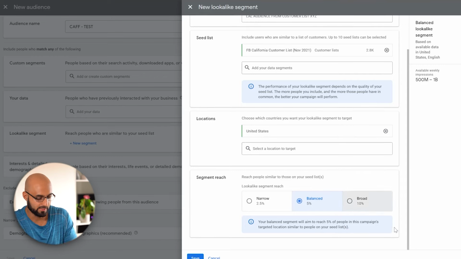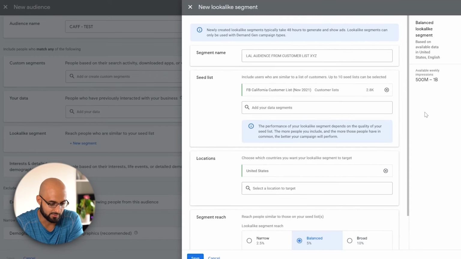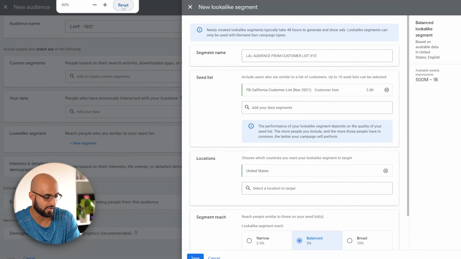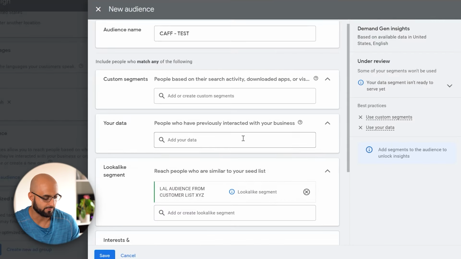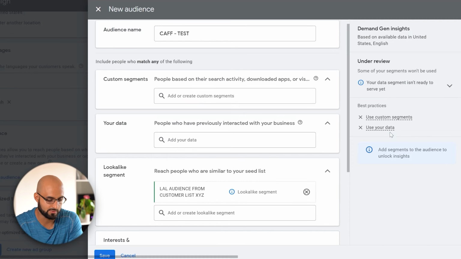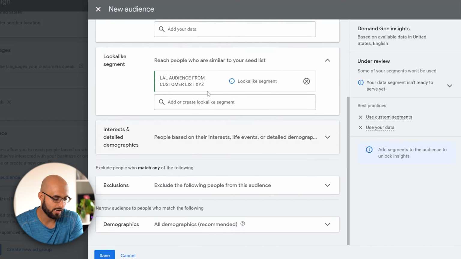Okay, so this is where it gets really interesting, and you can basically just play around with all of these options that Google provides for this lookalike audience. So that's basically it, guys, and you would just save the audience. So for example, in this case, we save this customer audience. Based off of that, you have the opportunity to include more custom segments here. Of course, they actually recommend using the custom segments as well as your data. I would try just using the lookalike audience, right? If it's going to be an experiment.